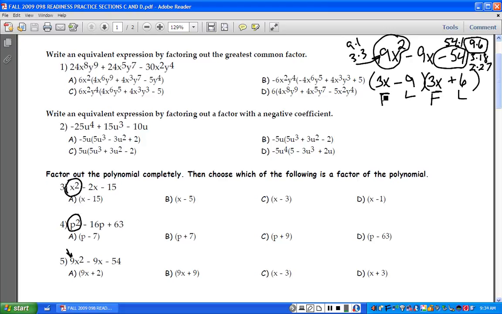But now what we want to do, again, check outside versus inside. On the outside, 18x. On the inside, negative 27x. Now, when these are combined, what do we get? Let's see. We have negative 27 and an 18. Does that give us a negative 9? Let's see, does it?